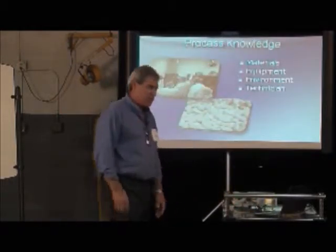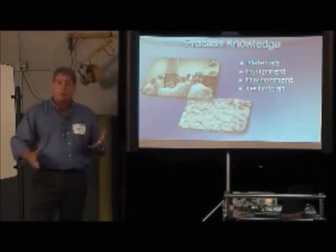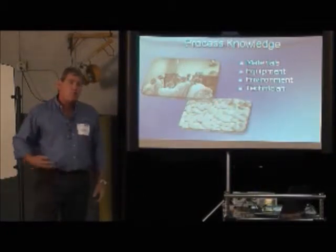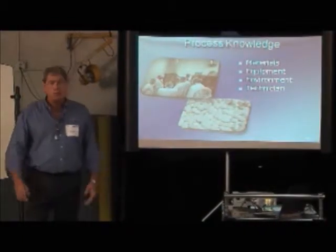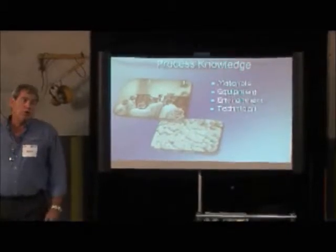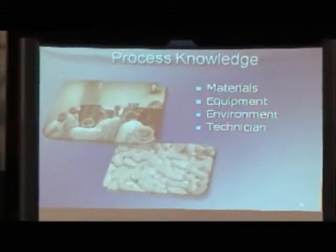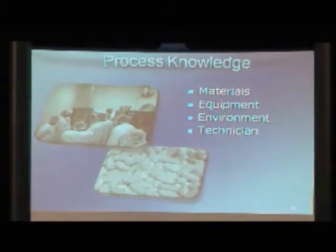All right, so I'm going to move on. So we have to look at the process knowledge across the board. These are our 4 big variables. Materials, what happens to those materials, how they're stored, what's done to them, how old they are, all the information we can on the materials.